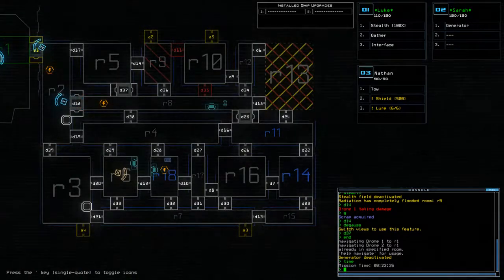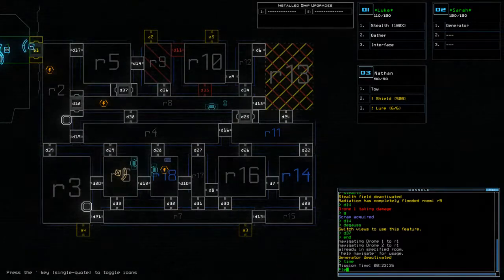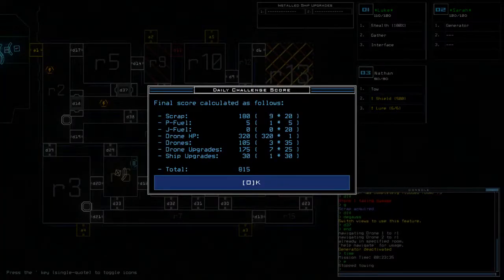Today's time was 23 minutes and 35 seconds. And we end on a score of 8:15. Now, I have just realised, actually, I didn't check all the terminals. So, don't think I checked the terminal in R6, perhaps? I'll have to go back and watch the run. But I may have messed up by not checking terminals, which is a bummer. But 8:15 is escort day. We gained 10 more points from the sentry, which was a bit disappointing, but it's better than none, I guess.